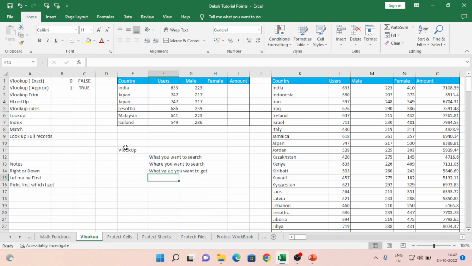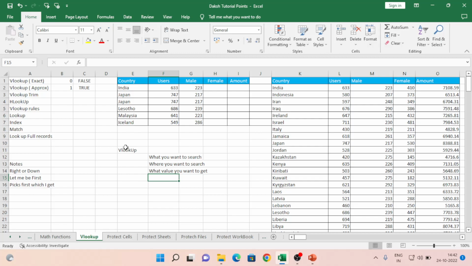For example, I am putting in one word, and if the exact same word is found in the table, then only provide it, or you can give the approximate value as well. So if something is related to that value, it will give an approximate result.